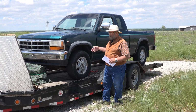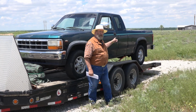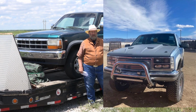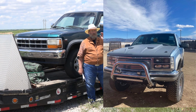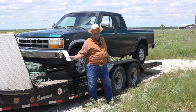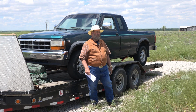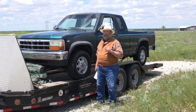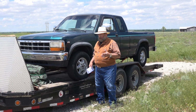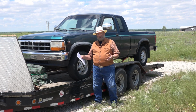This rascal here is a club cab with a 6.5-foot bed. Now I bought a GMC this year. It's a 96, 454, 3/4 ton heavy duty, same length as this. It has a 6.5-foot bed. It fits the trailer the same. Very little difference in them. This might be just a hair bit shorter. And on this Dakota, in a regular cab, they had an 8-foot bed. So that was part of the problem. They were so close to the size of a full size.